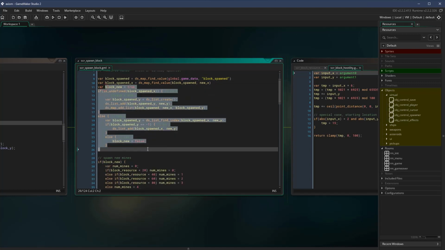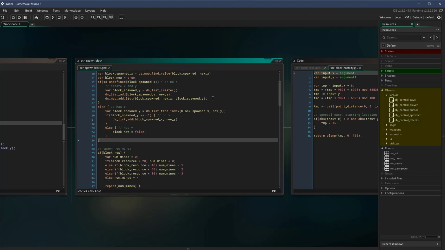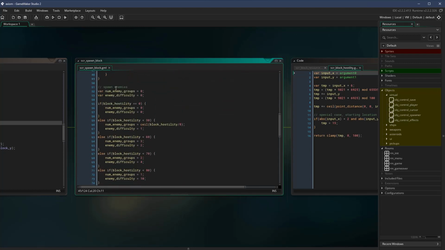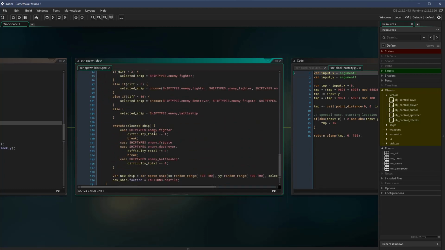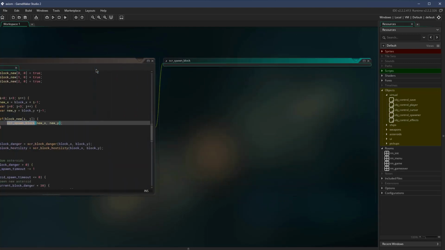This code maintains a map of lists which contain the X and Y coordinates of the blocks. And here we generate the new mines. If it's a new block, we spawn the enemies based on the hostility. The higher the hostility, the bigger the enemy groups get. And that's really it for spawning a block.